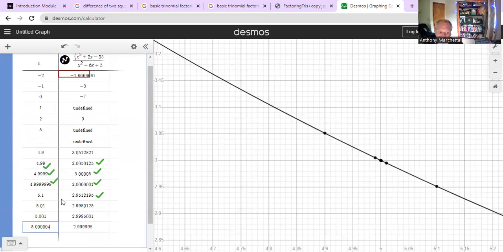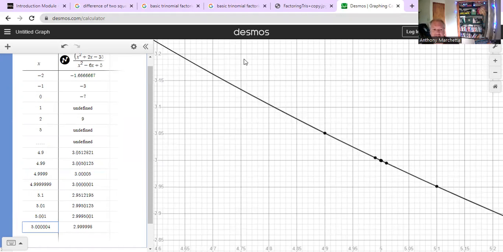Look at my numbers. They go 2.95, 2.99, 2.999. Now it's 2 point and all nines. See how it's approaching 3? So it's about as one thing changes, the other thing is changing in its own way. And if you can predict the way this should have changed, it should have got to 5. You could predict this should have got to 3, but it doesn't because of the rule of dividing by 0, is the idea. I hope that makes sense. It's kind of complicated, but that's the idea.